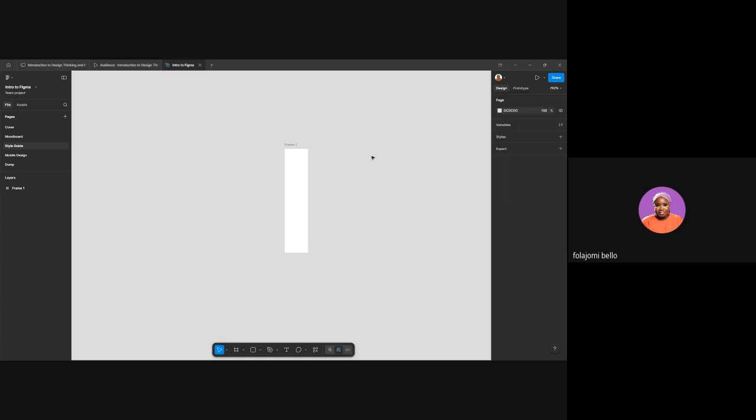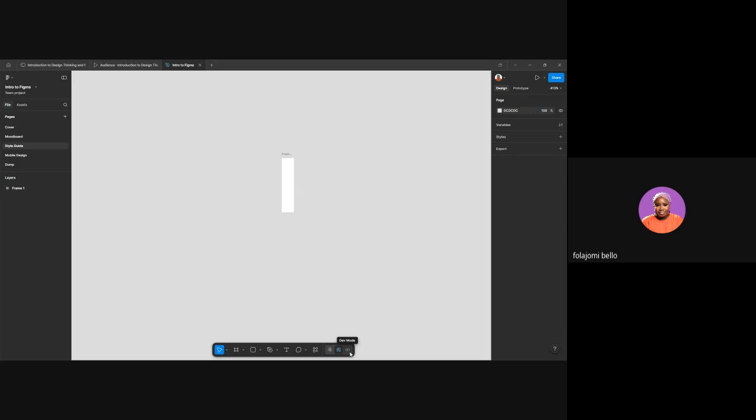Okay. So yeah, that's about the pixels and all like that. Now before we go to this left panel, let's come to this middle section here, where some magic features are. Now on this, you have 3 icons here. You have the draw mode, the design mode, and the dev mode.